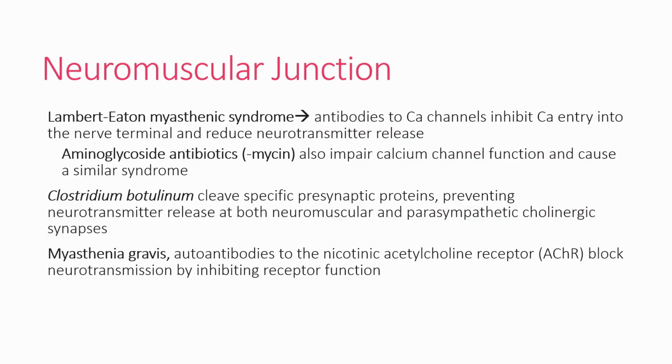Aminoglycoside antibiotics, things that end in mycin, like gentamicin, daptomycin. Hopefully those names sound familiar by now. They will also impair calcium channel function and can cause a similar syndrome. So here's an important drug. This class of drugs, the mycin and aminoglycosides, can cause some muscle weakness because it blocks the calcium channels as well.